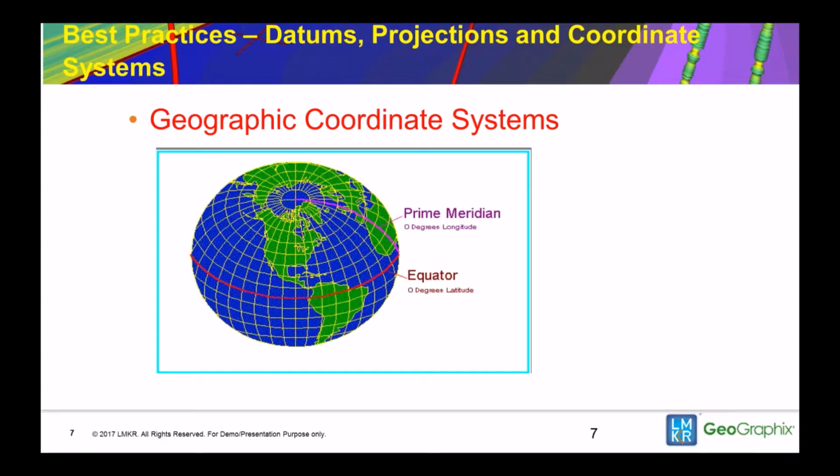So let's talk about geographic coordinate systems. Now, when you think about a geographic coordinate system, you need to think about a whole Earth coordinate system. And that means latitude and longitude. This isn't a state plane coordinate system or a grid coordinate system. In geographic coordinate systems, location is always described by latitude and longitude. And of course, you can see here that through the center of the Earth at 0 degrees latitude is the equator. And the prime meridian goes through Greenwich, England, and that's at 0 degrees longitude.